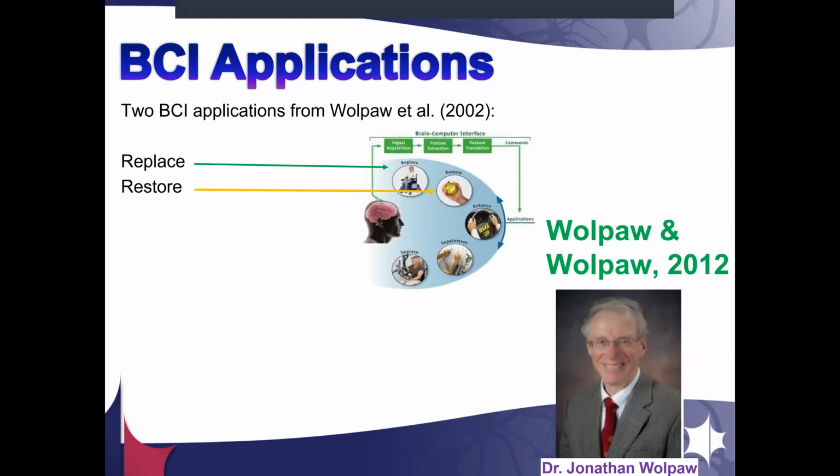About 10 years after the initial publication, Drs. Wolpaw presented a somewhat revised approach where they're not changing the components of a BCI, but they're looking at it from the perspective of 5 different applications for which a BCI may be employed. During this talk, I'll be focusing primarily on 2 applications. First, replacing a lost function, and second, restoring a function so that the person is healthier or ultimately completely healthy.